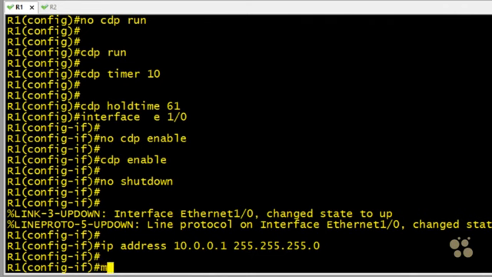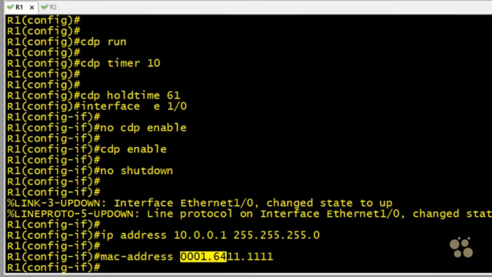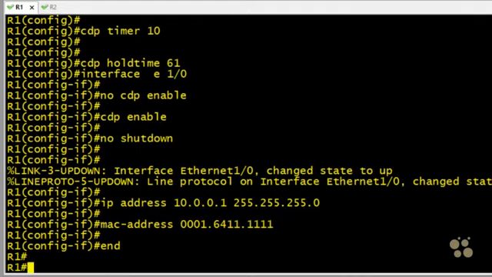I've also manipulated the first 6 hex characters of this MAC address and assigned it a MAC address that's been given to Cisco Systems. And that way, in our Wireshark capture, it'll reflect Cisco as the vendor name associated with that MAC address. Again, not a critical step, but it's a nice one, especially if we're doing packet captures. And then we'll exit out of configuration mode.